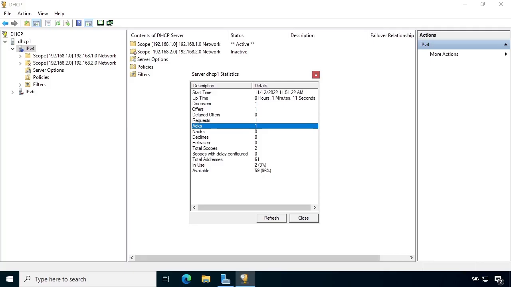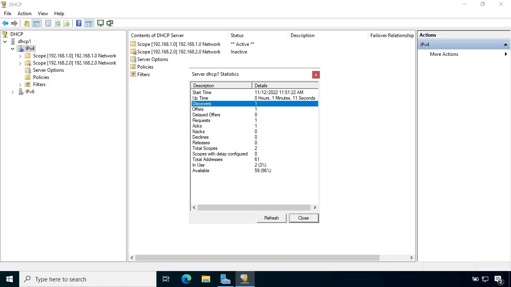So typically, if I come in here, and there's lots of vendors for DHCP, I'm just showing you Microsoft because they have this nice statistics. But if I'm working with Microsoft DHCP, I can tell you what the problem is just by looking at the statistics. The clients are trying to get an IP address from DHCP and discovers are not going up. That indicates that there's a hardware problem. There's just not physically a connection between the client and this server.